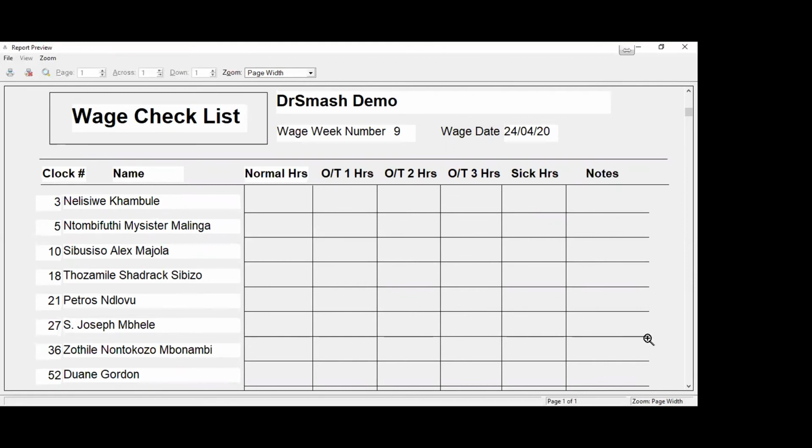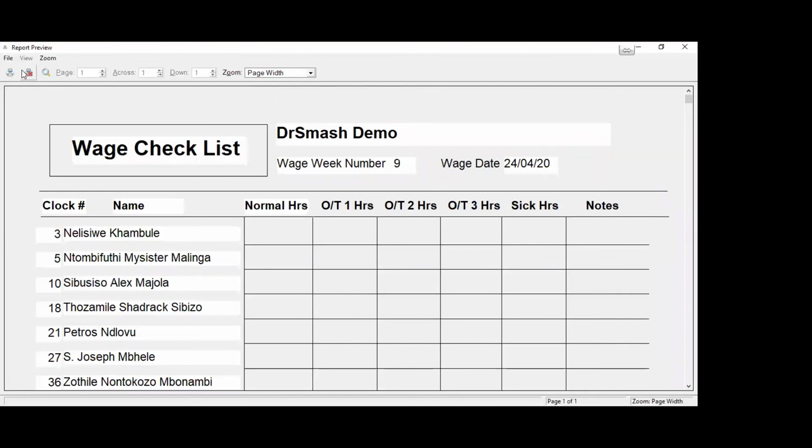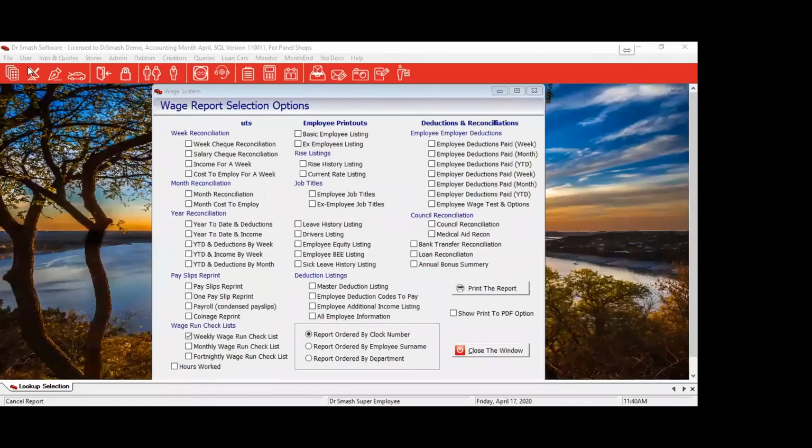So it just allows you to have their names and be ready and waiting for the problems I have to sort out when I come to do my wage run itself. So that's what your wage check is all about. All right.